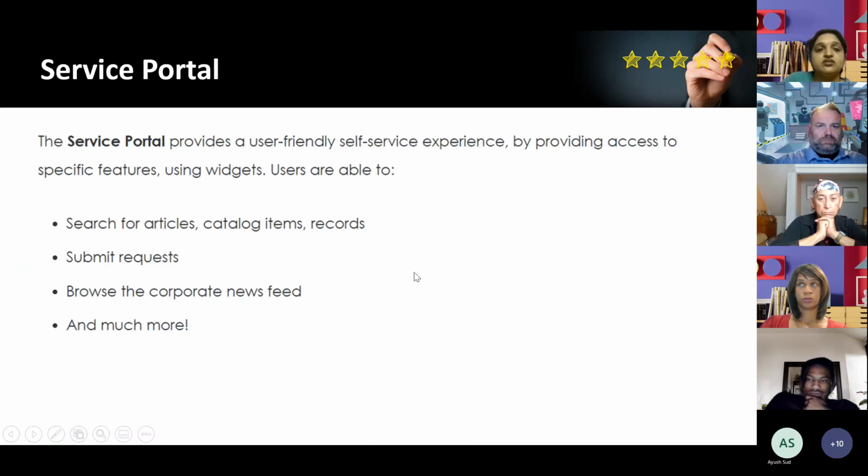Now it is the service portal, the second way of accessing the Now platform.